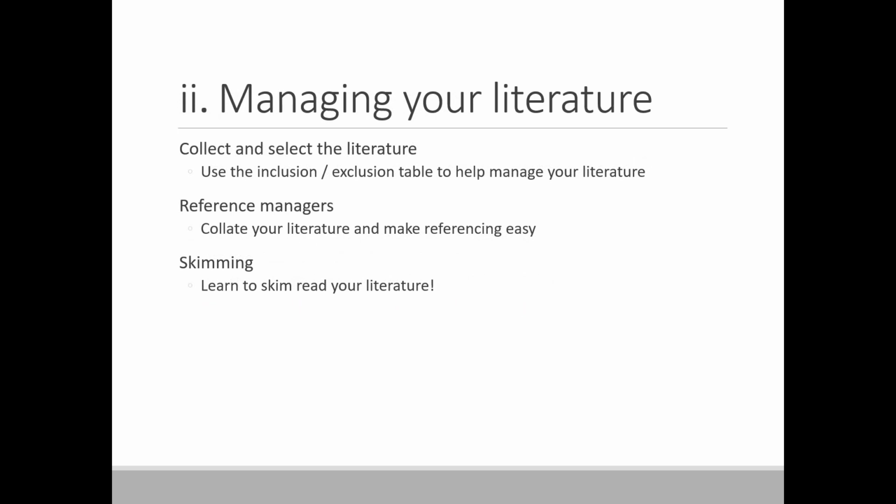While you are searching, you will also be keeping track of your literature. A literature synthesis table helps you to see which literature to include and which literature to exclude quite quickly. You can use a reference manager like Mendeley to keep all your literature in one place and do automatic referencing, but you still need to manage the literature in it. You can do a lot of the table population just by skim reading what you have, as you will only start to read an article in depth when it comes to evaluating that article.